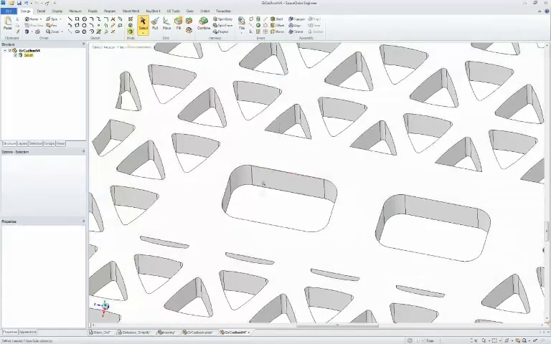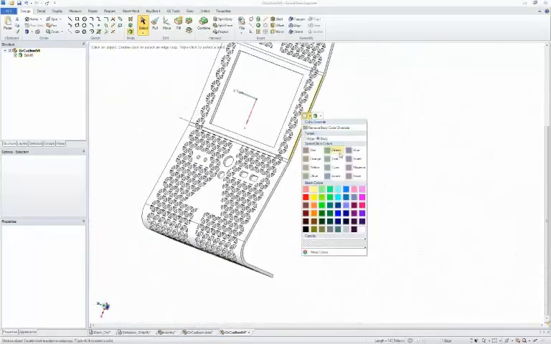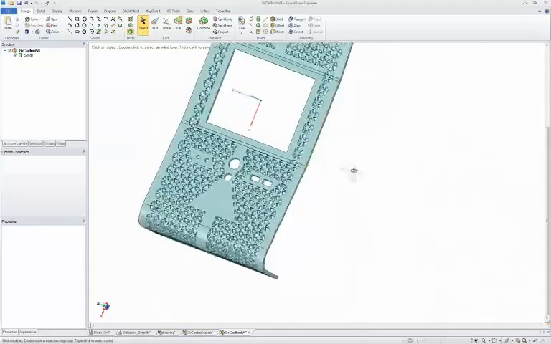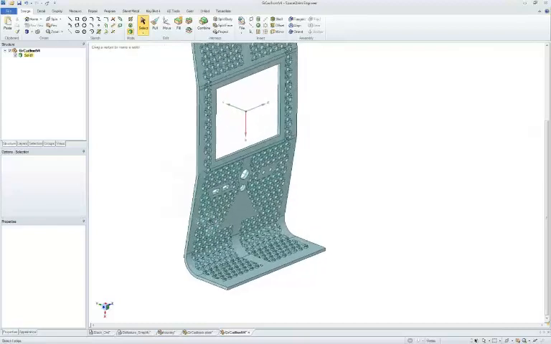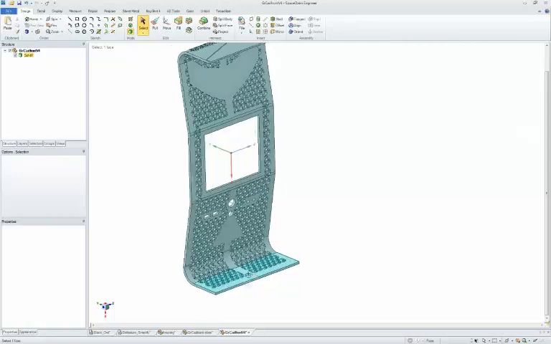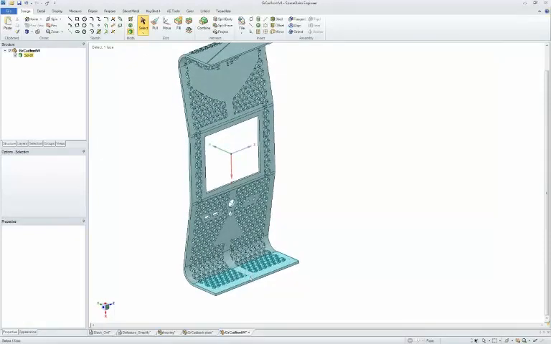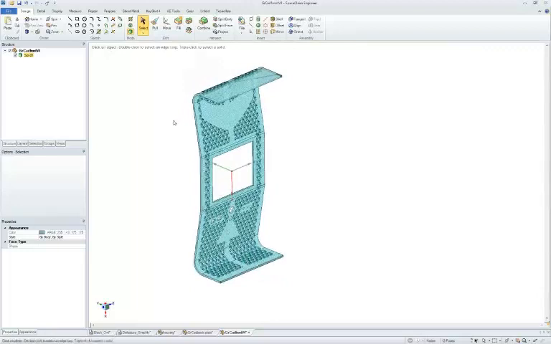Same with holes that are there. But what I'm going to show you is maybe a really quick shortcut that's actually really interesting and really fast. There's a lot of faces for all these holes in the model. It's going to take a long time to simplify and fill them in, just because there's so many faces. One thing that's neat is if this is a thin sheet, I can just take all those inside faces, copy them, and paste them.